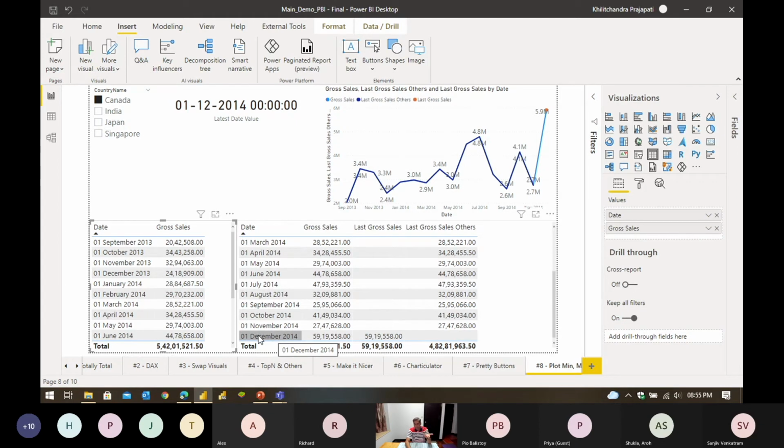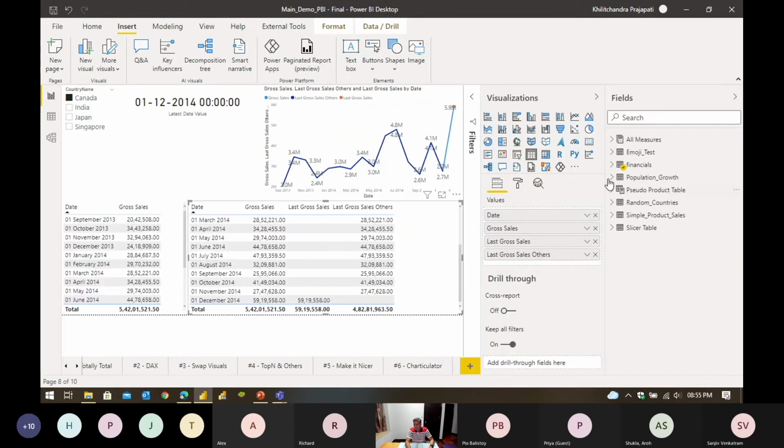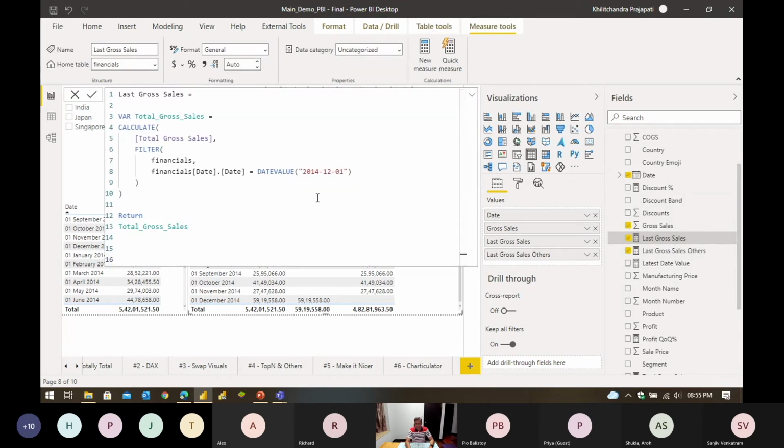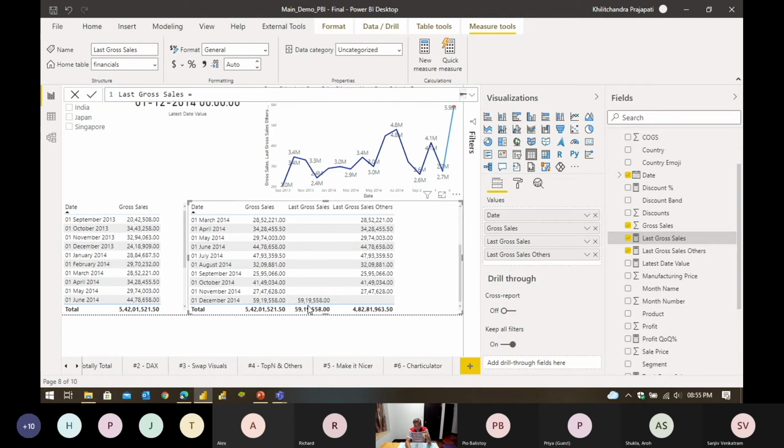So the last value, I have to actually do the measure. Whatever is the last value, only show me the gross sales of it. So last gross sales. What I did is I created a measure called last gross sales, and it looks like that. It's pretty simple. I just take one variable where I did a filter for only the last date physically. You can actually do this dynamically also, but just for the sake of demo, I'm just putting it as the 1st of December, and I'm just returning whatever is the total value for this date. And that's how I am seeing only the value here, because the other rows are not matching with the 1st of December. All right, I achieved it.